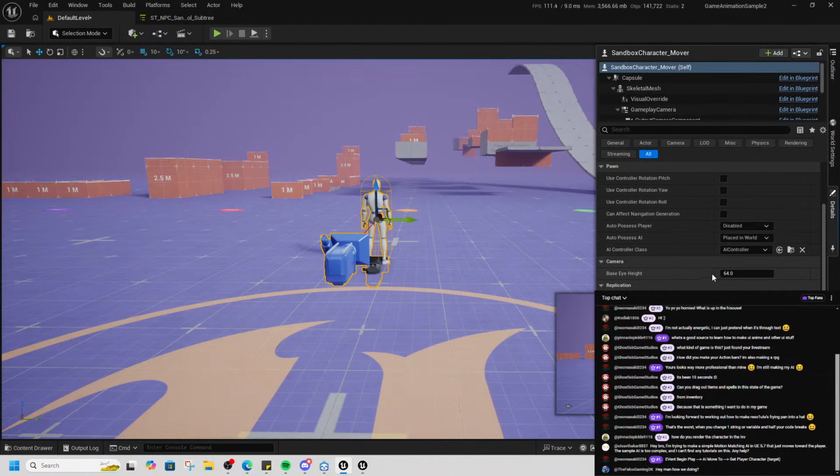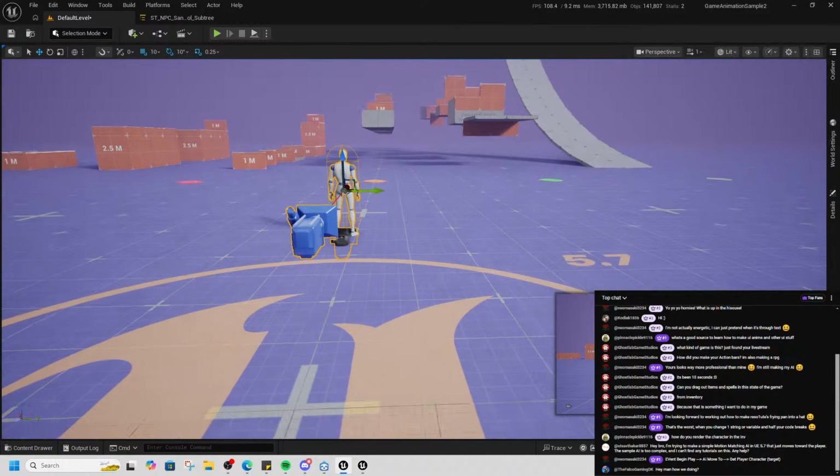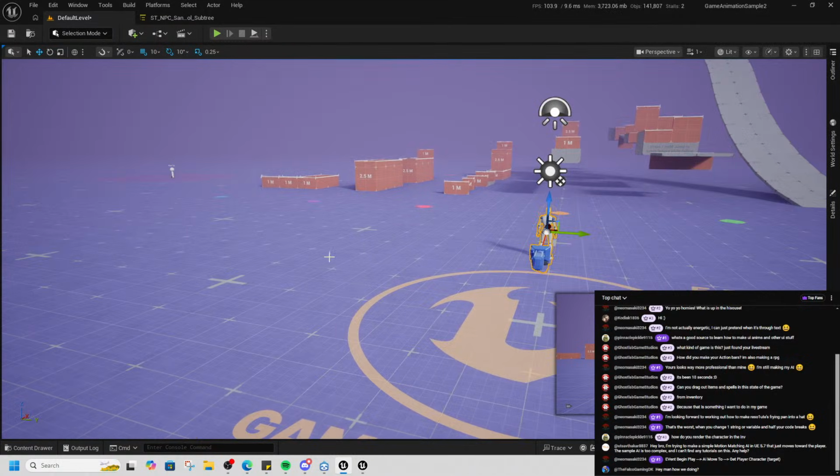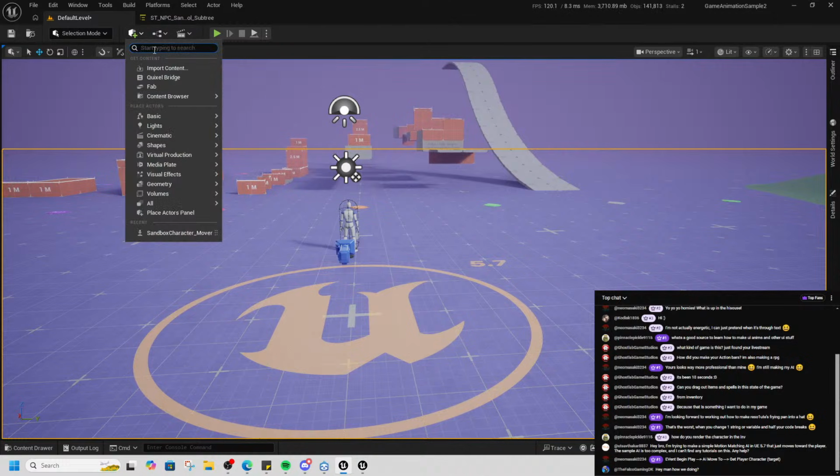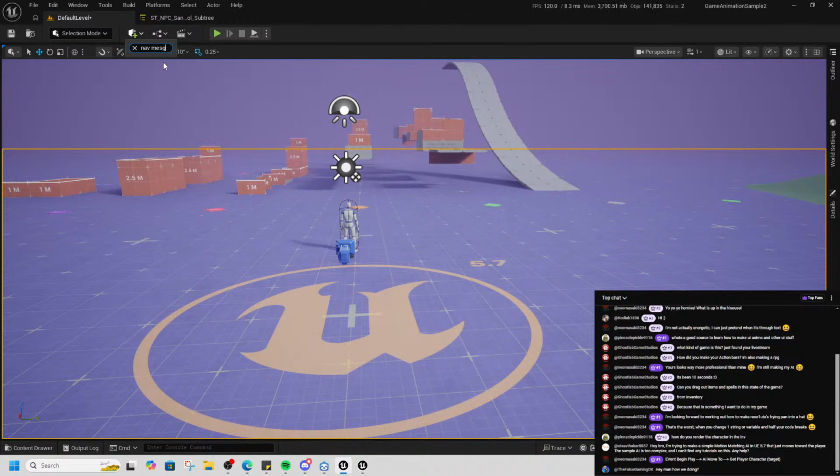See what is cracking off with this AI. Do we have enough mesh? We don't have enough mesh. Let's add enough mesh. Nav mesh.